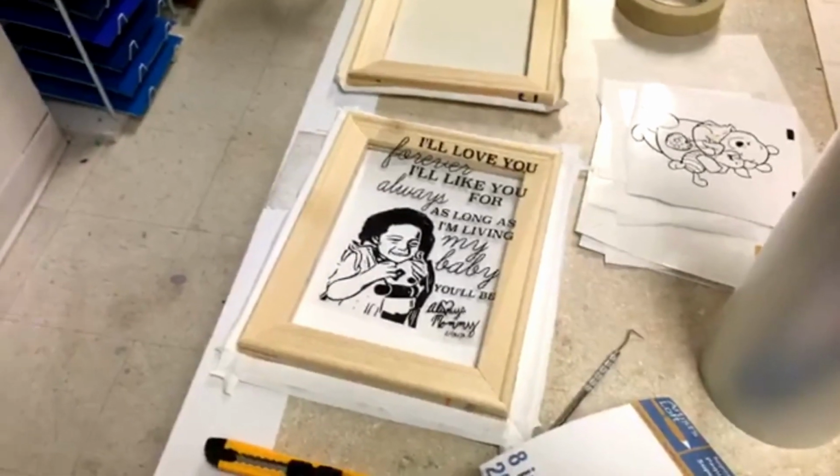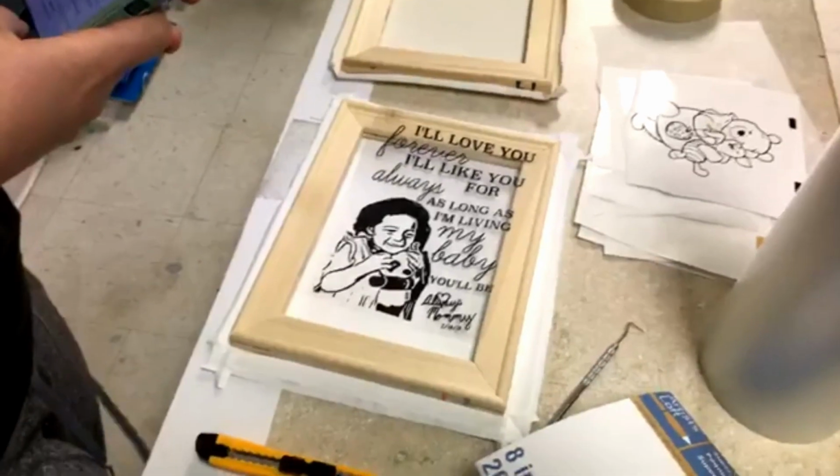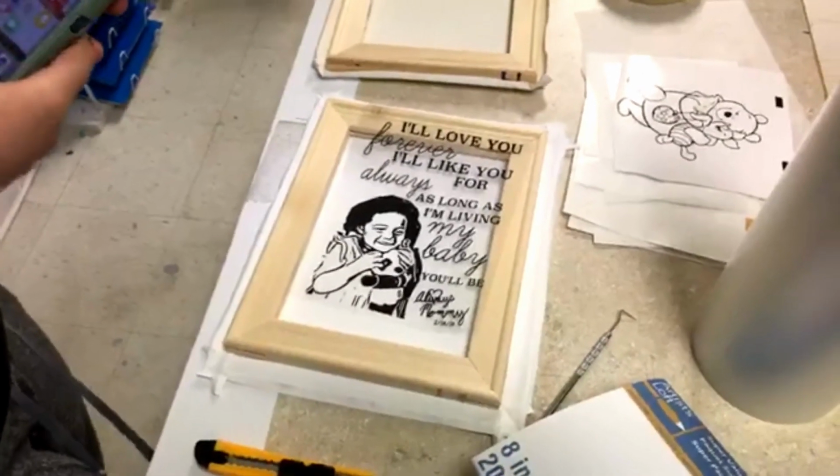Melissa says, oh my God, I love that. My favorite book. I will have to make for my kids. Melissa says, yes, I love you forever. Oh, it's such an awesome book.